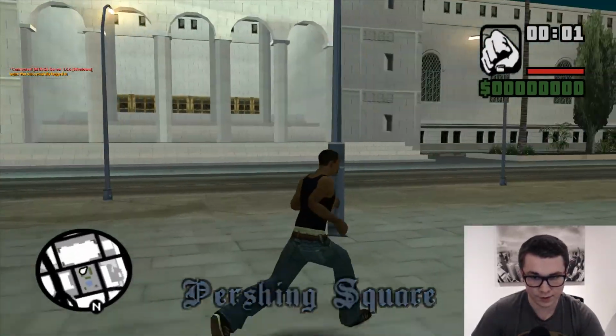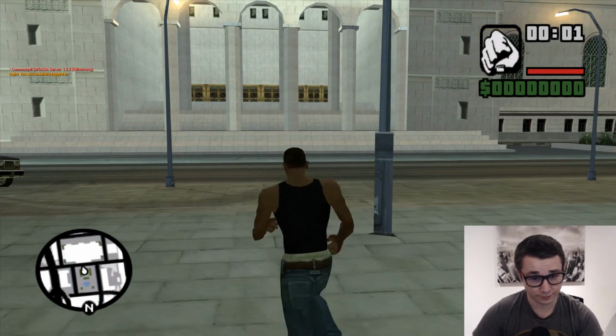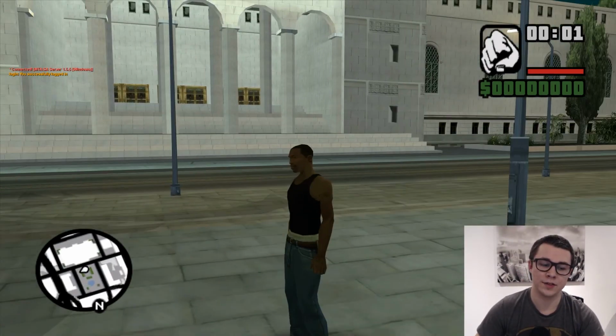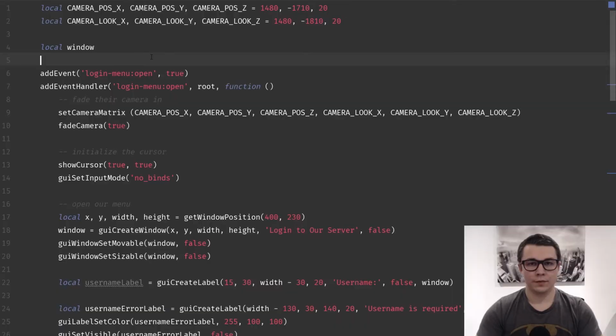Okay, so yeah, now we have position saving. We have a nice City Hall spawn position and login view. That's going to be it for this episode, guys. In the next episode, we're going to take a look at how to use timers and a player's money and create a basic payday system, as well as store their money when they leave the server and bring it back when they come back.